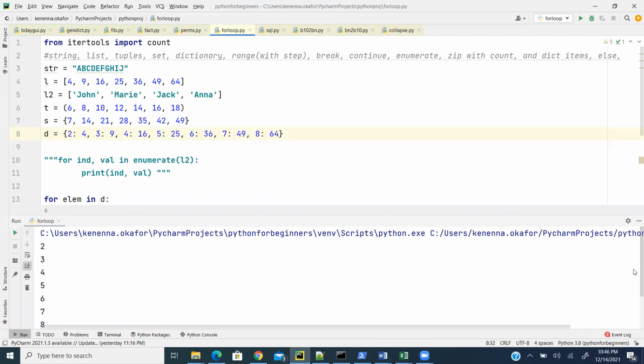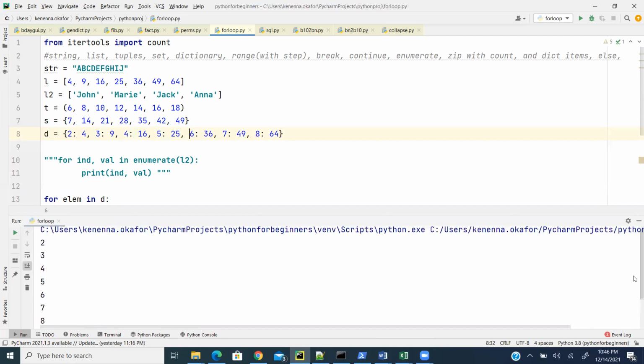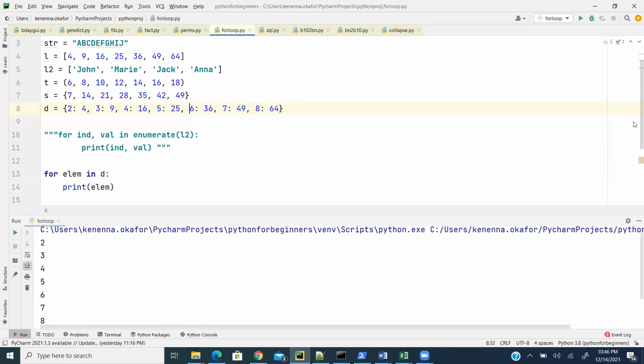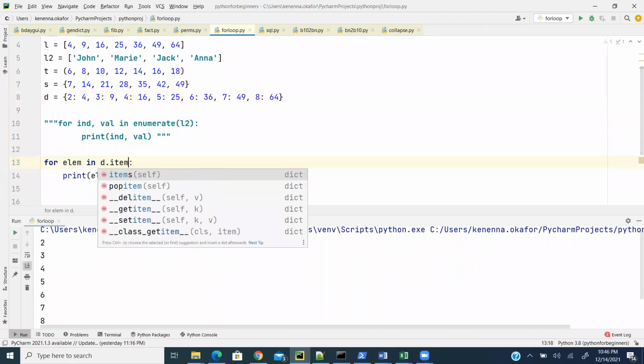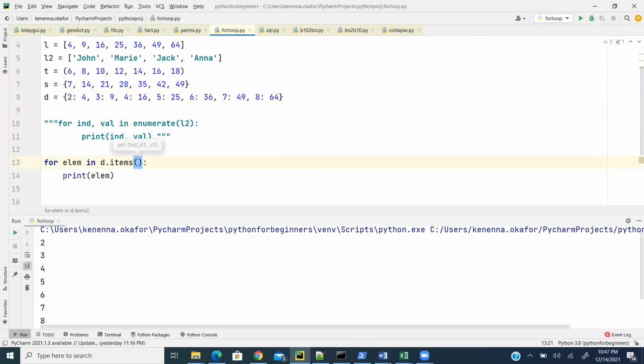Wow. I should see 64, but why am I seeing 2 to 8? So we can see that the keys get printed. But what if I want to print key and value or just value? How do I do that, provided it's a dictionary? Simple. I can just call the items method of the dictionary, just like this. And that's it. I can now iterate through the keys and the values.